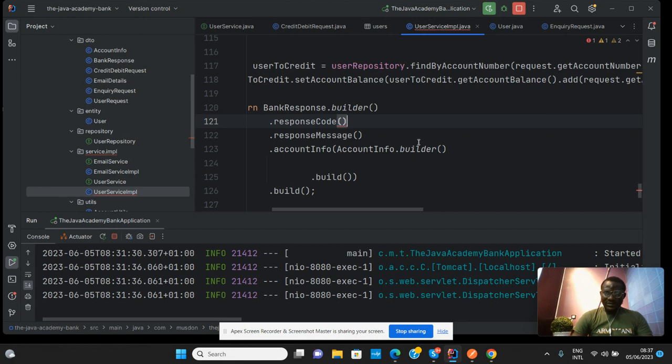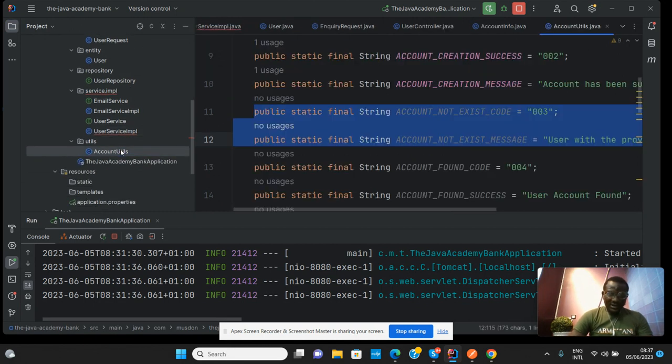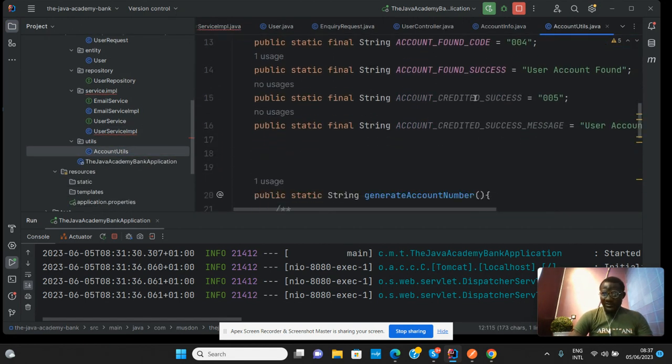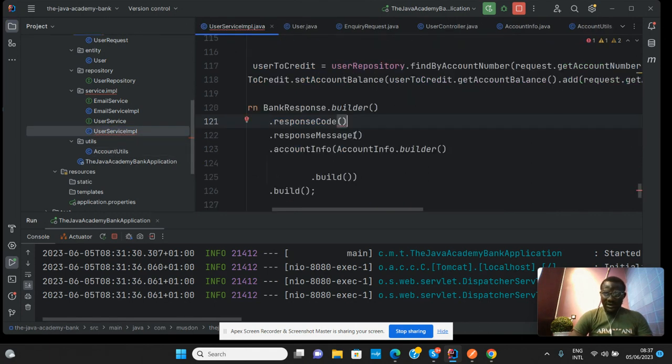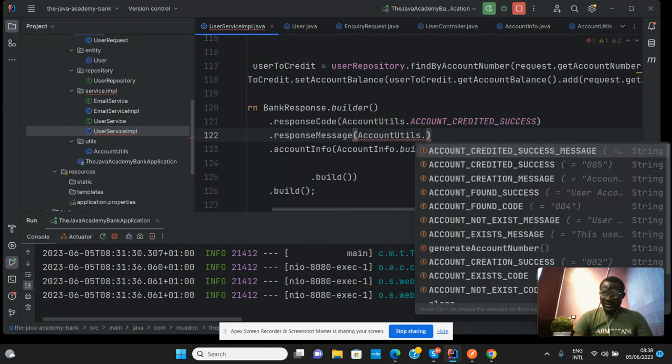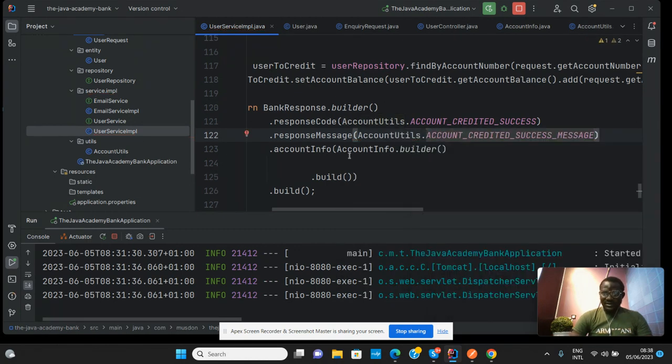Okay, so for the response code, I think I've also added a custom response code and credited success message. So I'll just add these two guys here. Account details dot account credited success, then this one would be account details dot account credited success message.